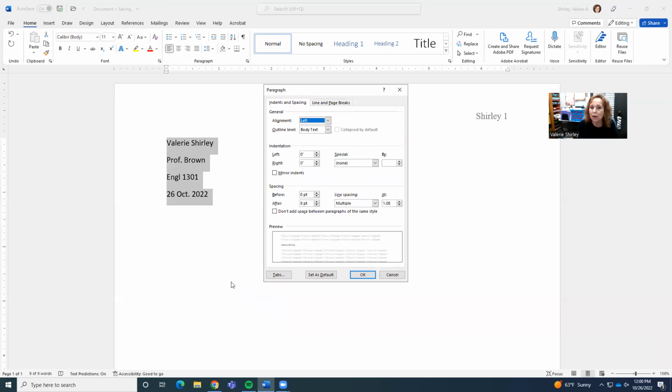From the paragraph option, here's what I'm going to do. I'm going to make sure that my left indentation and right indentation are at 0. And my spacing before and after sentences, or before and after I hit the enter bar, are both on 0. Microsoft defaults to 0.8, and it makes your paper not double spaced. And then check it out. I'm going to go to double spacing throughout and apply that.